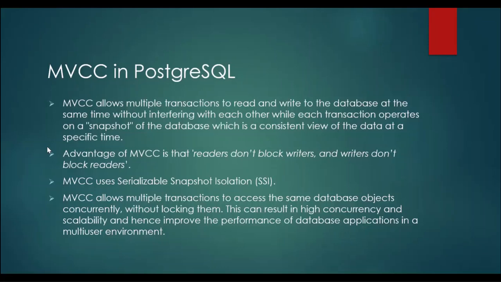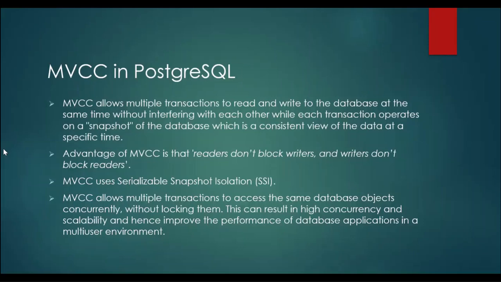Because of this advantage, what happens internally? Your application performance will be improved. You don't see many locking wait events, like concurrency locks. We don't see many wait events here with this MVCC technique. But in Oracle, it's a row-based lock, so you could see more wait events. Because of that, you may see some performance impact on the application. But in Postgres, your performance will be very good because of this MVCC technique.